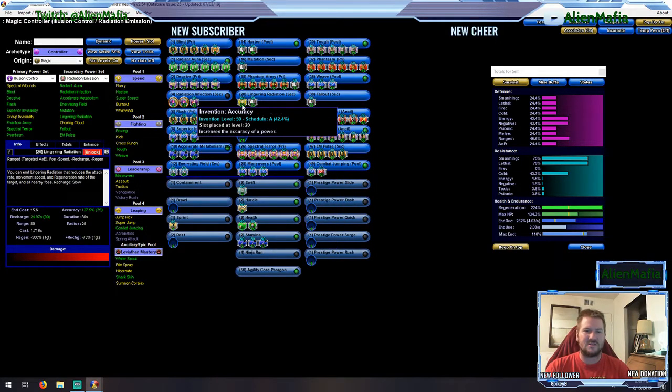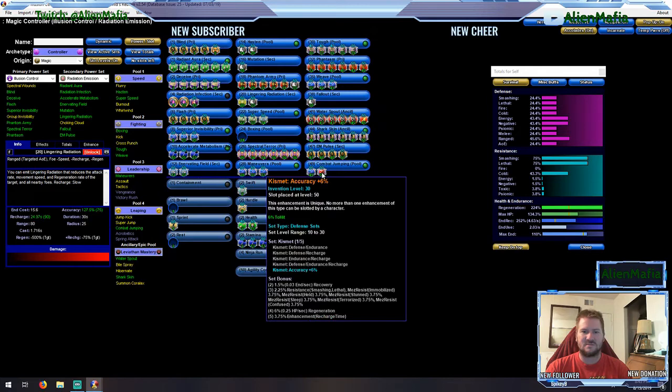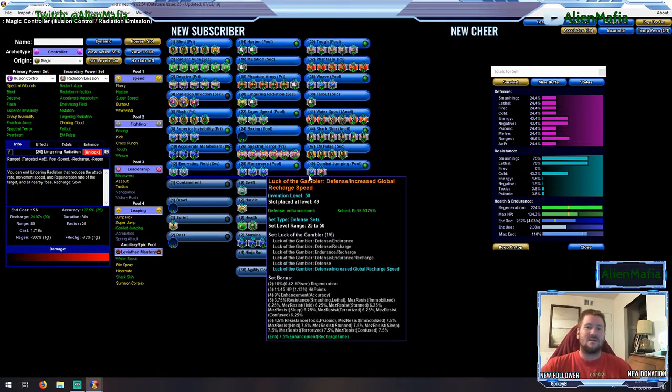Lingering Radiation, accuracy and a recharge in here. You want to get that accuracy up. This is okay because we have Kismet, which gives you to hit. I will say this in every video. Kismet is 6% to hit, not accuracy. This is wrong. In-game, it's also wrong. It says accuracy in-game. It's not accuracy. I've tested it both here and in-game. It is to hit. End of spiel.